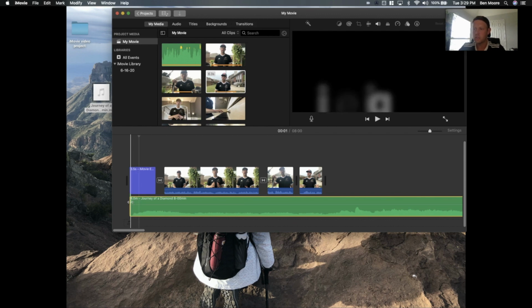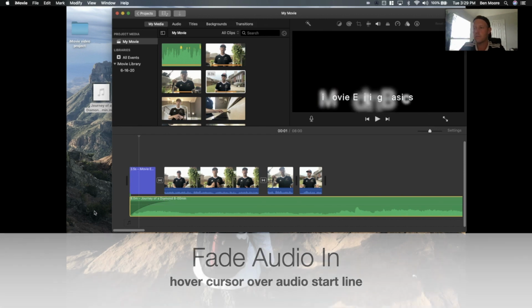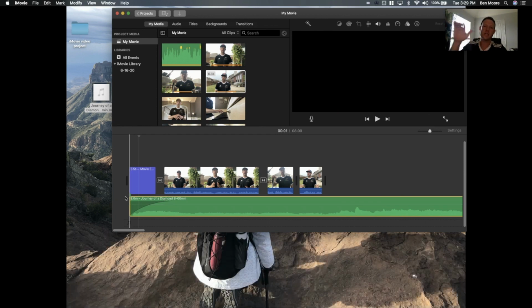Now, the next thing I could do is I have my cursor over that little circle with the black dot, and it says Fade Audio In. What I can do is pull this all the way to the right to where my video comes in, and that way it'll give us kind of a nice arch of sound when the video starts.